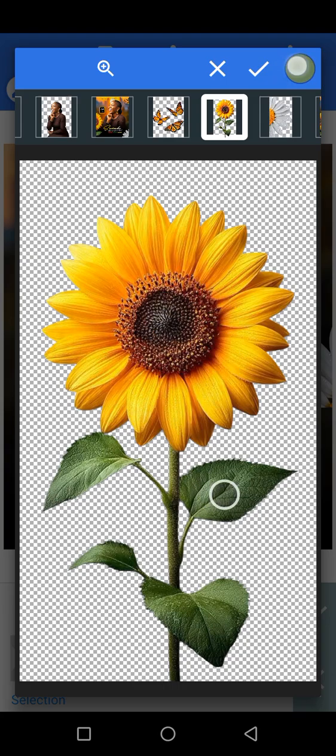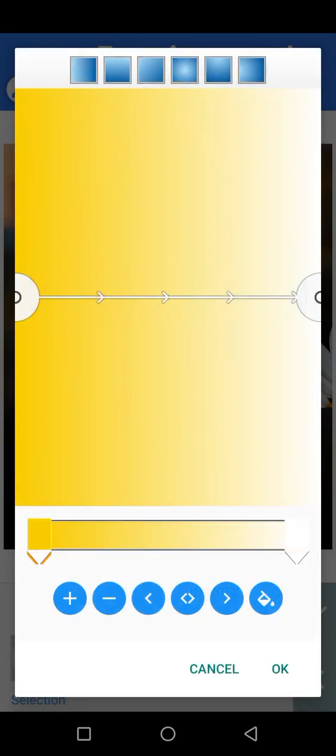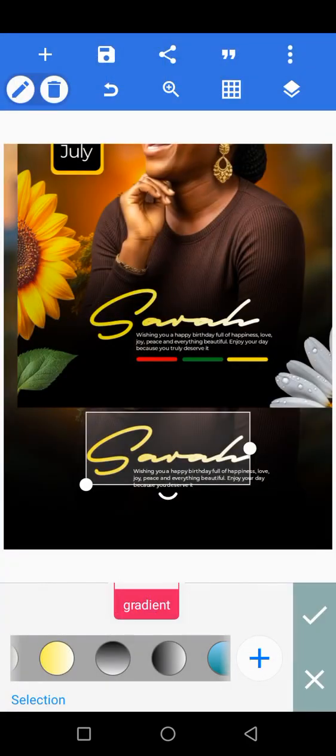If I come to this green, it's changing to green. So you can pick in the colors in your graphical elements. That makes it really beautiful, and that really makes it blend to the environment. So let me pick this one, this yellow, and I okay it, and I okay it. I believe you can see.